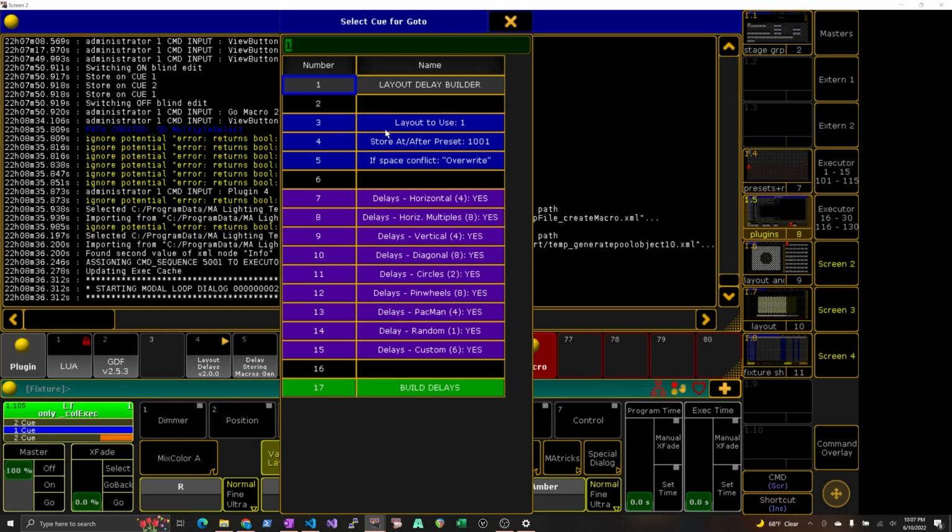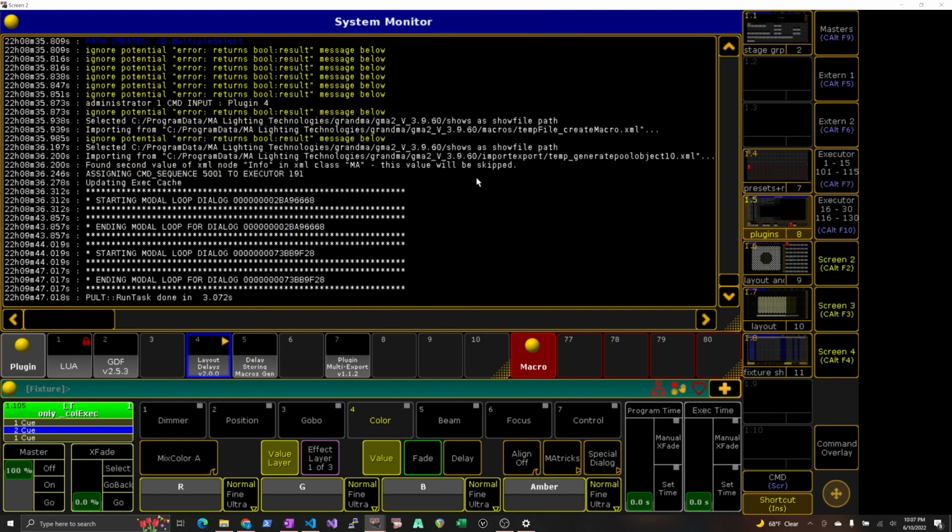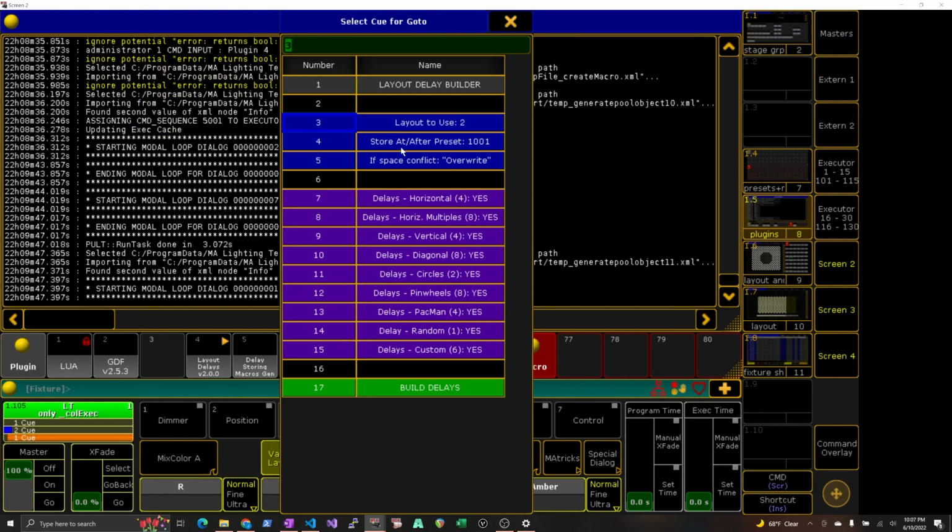So anyway, let's go through the options here, and then we'll go take a look at the user config, which is a little backwards from how I usually do it, but I think those config options will make sense in that order. So layout to use, pretty straightforward. You can pick a layout number. So we can say layout 2 in this case, which has my color force added into it.